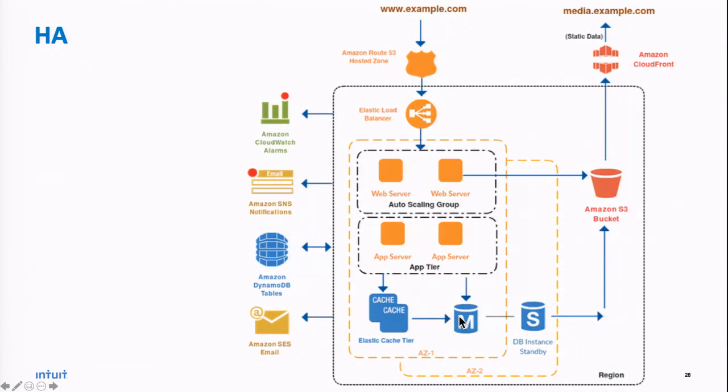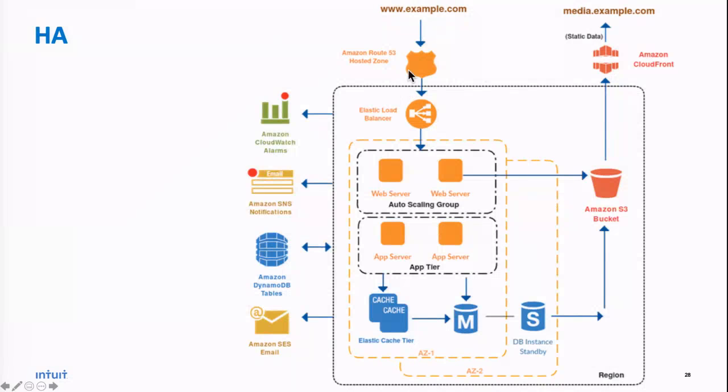Then your DB will also scale in this case, but you have to configure it to scale your database. So in this database, M is basically master and S is slave, right? So the slave is where I'm reading from one and then writing to another one. And in terms of availability zones, let's say you have multiple availability zones, then your DB will also get replicated. So AWS will automatically copy your data from one availability zone to another. It automatically syncs. Let's say one goes down, then the other takes over.